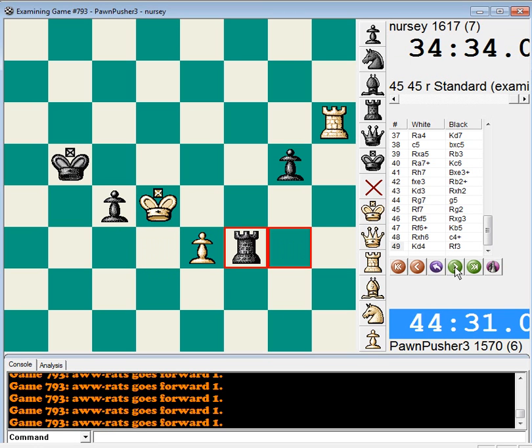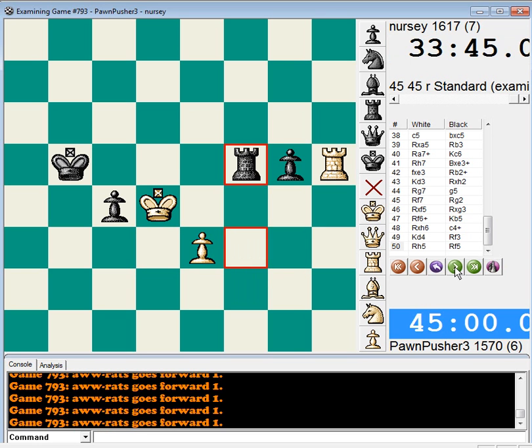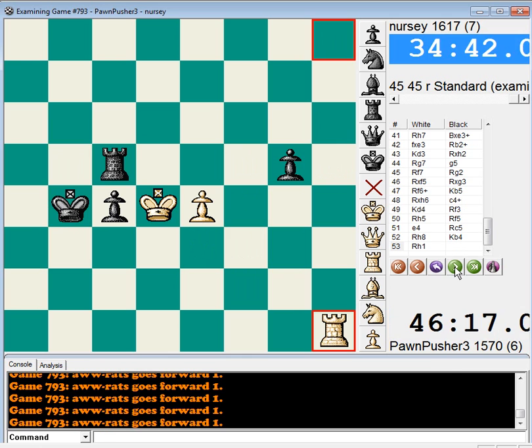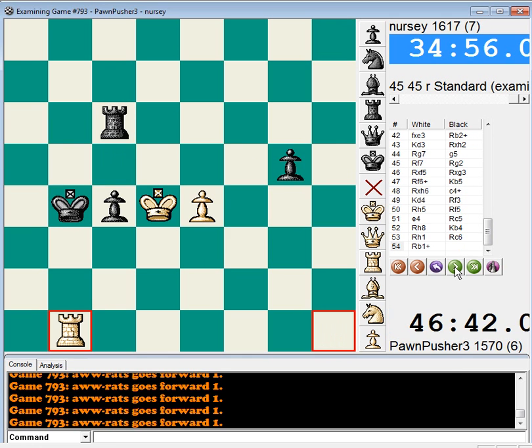But that rook g3 was just terrible. It just gets white right back in it. And the game's pretty much drawn. You can draw by rook h1 or h8. Either one seems to work. And he could have checked instead of coming back, but this is fine.